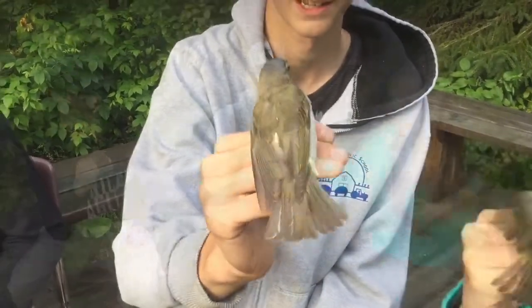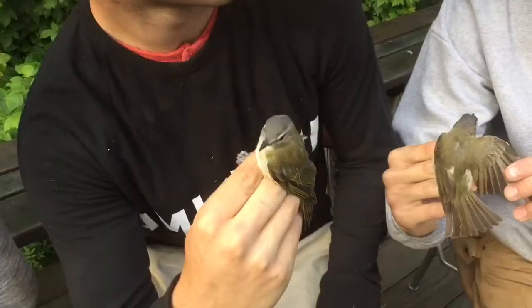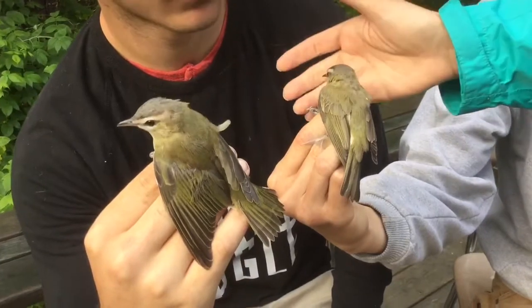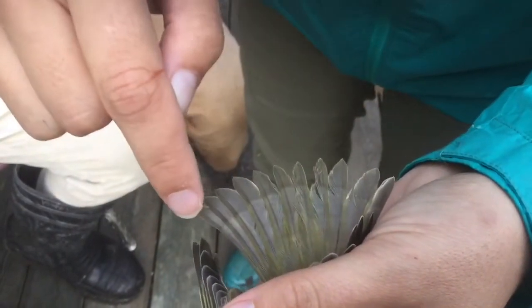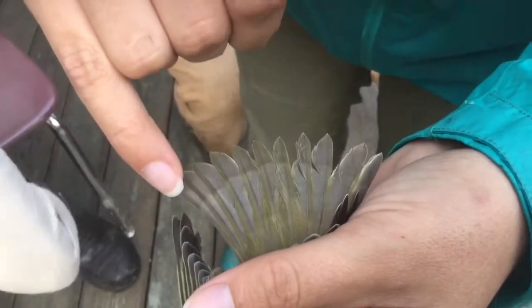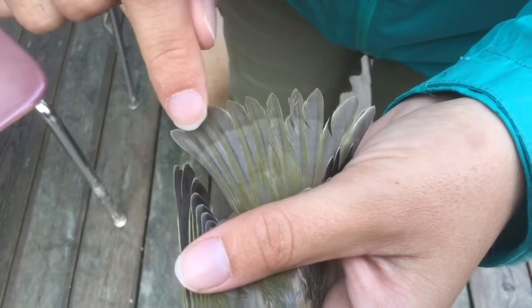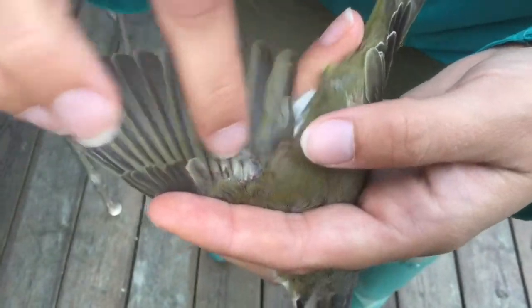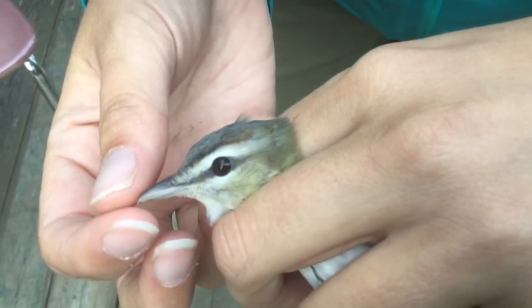Pretty significant difference. Yeah. So these are both adults, but if you'll notice here, we've got Dawson with a young bird. The difference you'll see is that the eye on this little young one is brown, and the eye on this adult one is where the Vireo gets its name, the red-eyed Vireo. So in this tail, we actually have a fault bar, and a fault bar is just an area where the tail hasn't grown as well because of some reason, such as a rainy day where they weren't able to get as much food. Because it goes through all of the tail, we're able to tell that this tail grew in all at once, meaning it's a young bird. And also he's molting his greater coverts here, which is this line of feathers, but none of the flight feathers, so none of the primaries or the secondaries are being molted. And the eye is very, very brown on this guy because he's a young one.